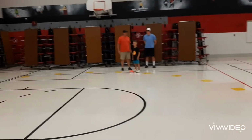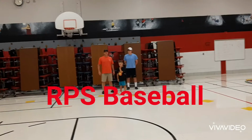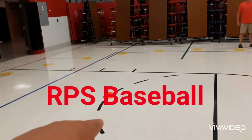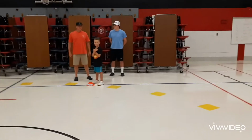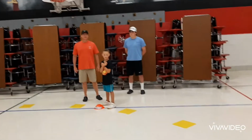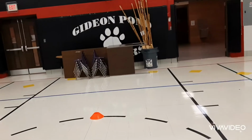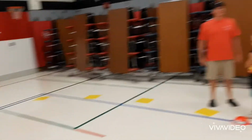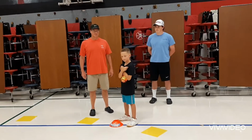All right, for our next activity, this is called rock, paper, scissors, baseball. Where my participants are standing is home plate. Over here we have first base, second base, and third base. When I say go, any two people are going to play rock, paper, scissors. Whoever wins the first match is going to run over to first base and wait for someone else to challenge them. Whoever is not successful in the first match is going to stay over here and play somebody else.